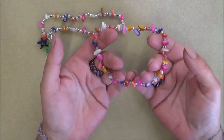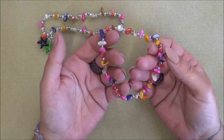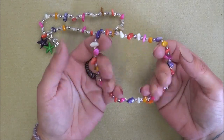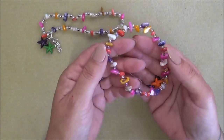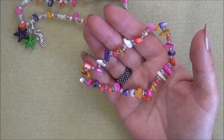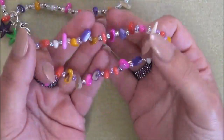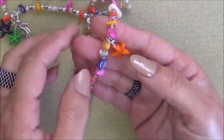So, start off then with stretch anklets. You just need to make sure that you measure out so it'll fit 9 inches on a stretch, because it needs to go right over your foot and be able to sit nicely on the ankle. Now it does look a bit all bunched up, that's because of the way the little stones and the dyed shell sit, so it looks a bit awkward in the hand, but once you've got it on the ankle it looks really pretty. I know, because I've tried them on.